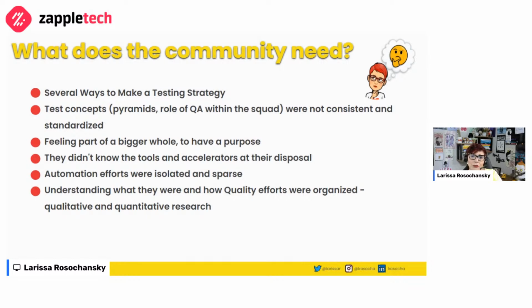And then with this qualitative and quantitative research, we started to understand the pain points a little better. I also talked a lot with several people from several tribes, pulling a little bit from here and a little bit from there, to understand what was going on in several places. And while I was doing this, I also started to identify some people who were really in love with the subject, had a lot of passion for it, and wanted to help me share knowledge with everyone.